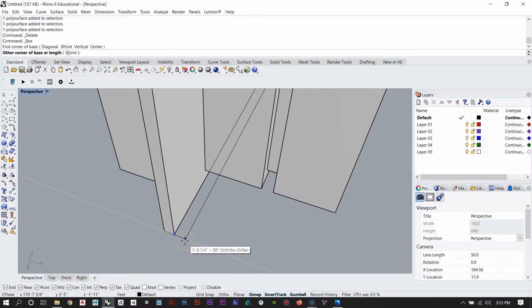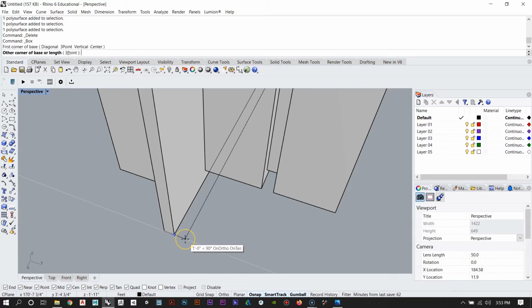Okay, so then I can click here, and it'll even give me a little dimension or width. So it'll say 11 3/4 of an inch along the edge of that object. So I can hover over.